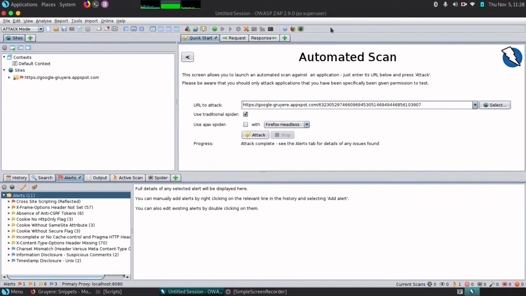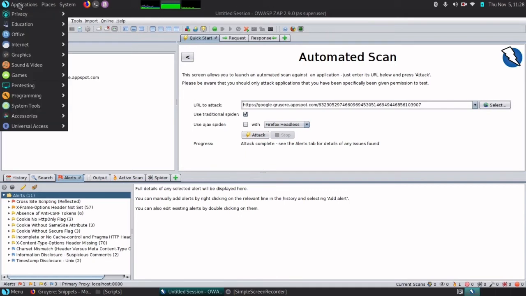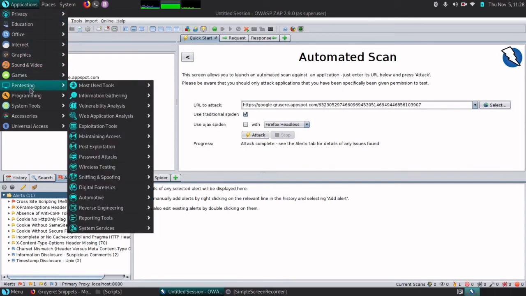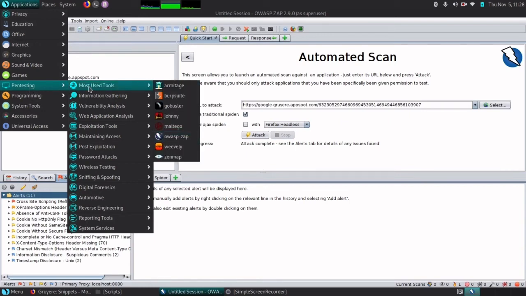If I was to give a brief overview on Parrot OS, just a very brief look, Parrot OS has a very familiar grouping to Kali Linux. If you look into most used tools: Armitage, Burp Suite, Maltego, OWASP ZAP, ZenMap. ZenMap is another one. I found that it doesn't come pre-packaged with some of the later releases and some distributions. So with ZenMap, you may have to manually install it yourself.